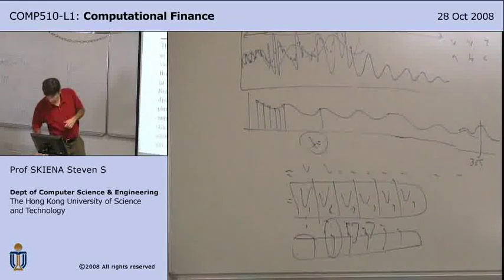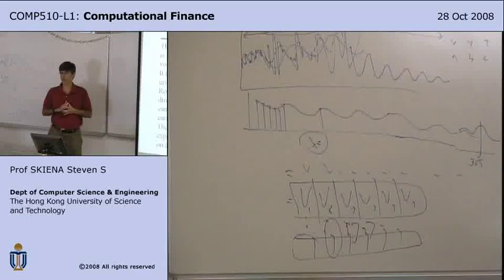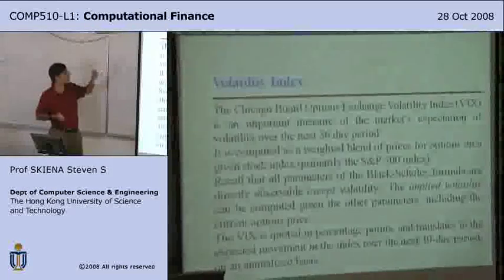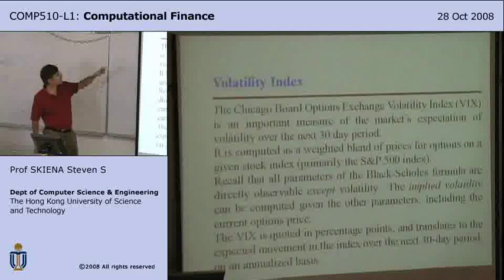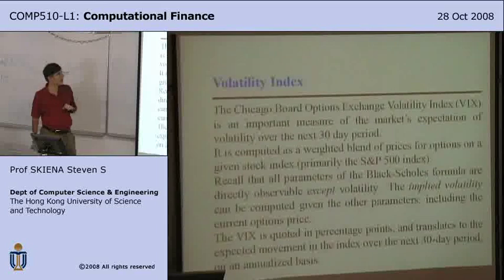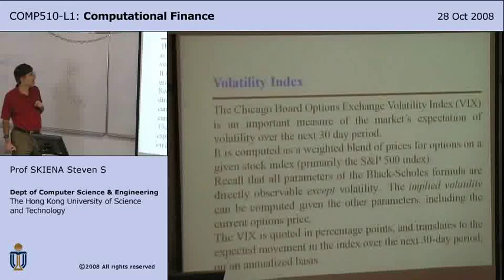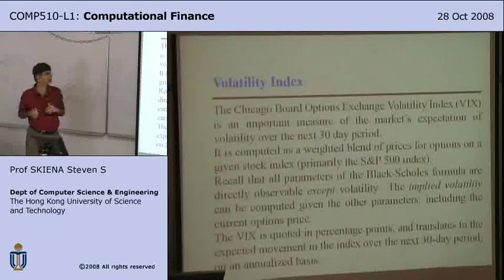Now, one interesting thing that's going to get us a little away from time series, but it's kind of interesting when we talk about measuring volatility, is that there is somehow a gold standard measure for what the real volatility is at a particular time. And this is actually captured by something called the volatility index, the VIX, which is actually kind of an interesting statistic these days. How can we really compute what the volatility of stock prices is? That, as an abstract thing.